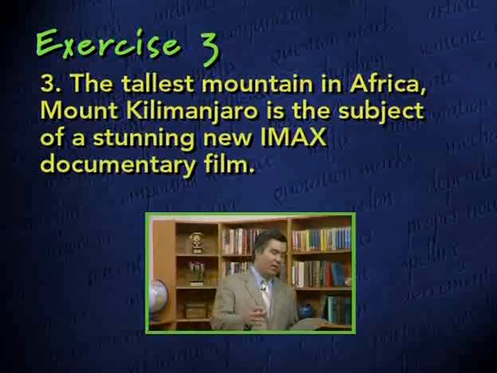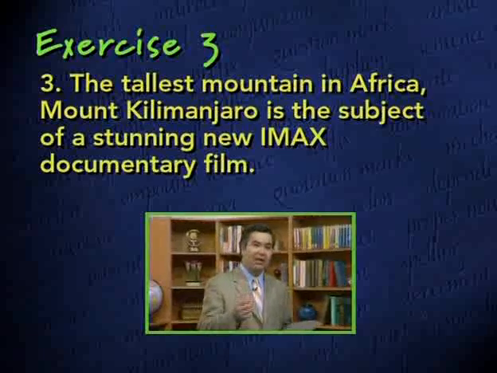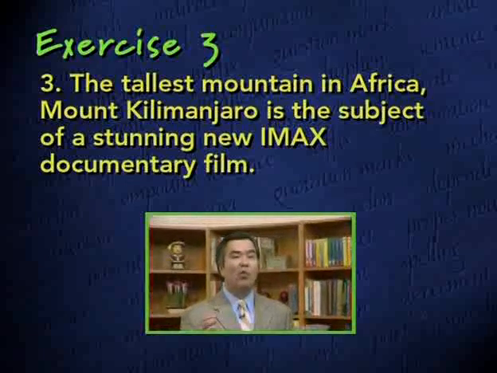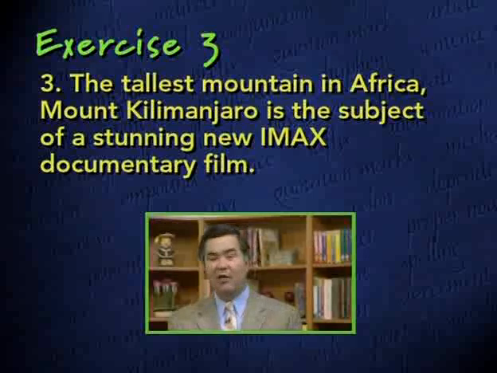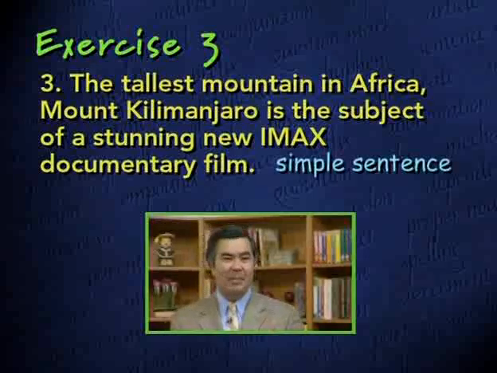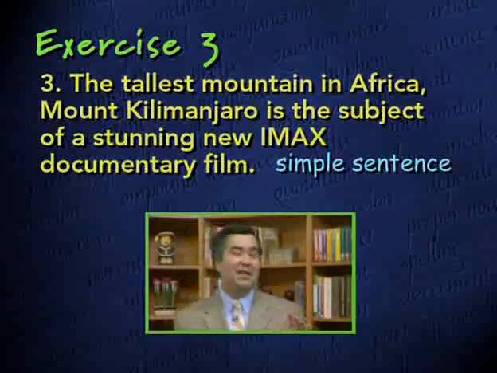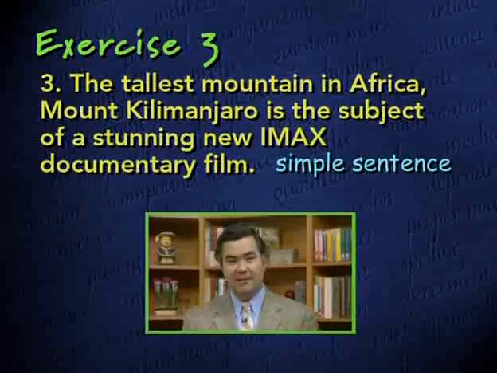Here is where the verb appears. Is the verb, and the simple subject is Mount Kilimanjaro. So in this case, this sentence consists of simply one clause, one independent clause, which is able to stand alone as a sentence. So this is a simple sentence. Again, notice the term simple sentence doesn't necessarily mean that the sentence is very short. There are quite a few words here, but because there's only one clause, it's a simple sentence.